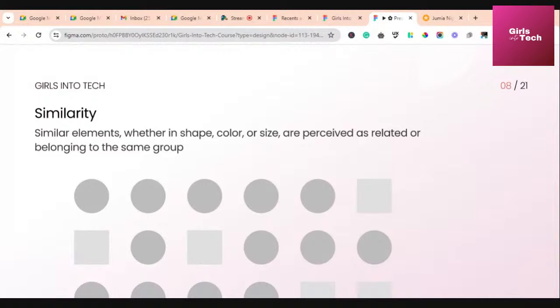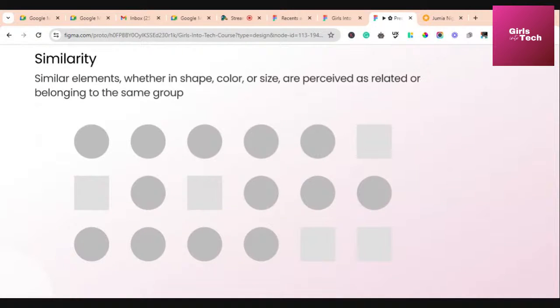Let's use my example here. Looking at these circles, similar elements, whether in shape, size, or color, are perceived as related or belonging to the same group, right?